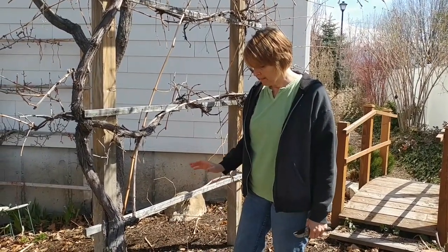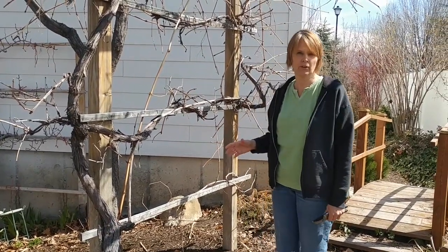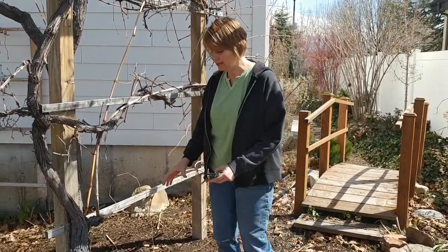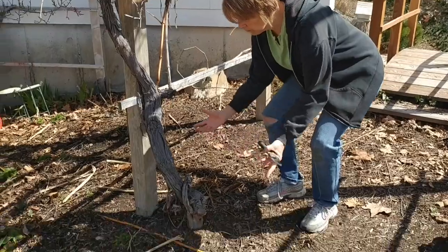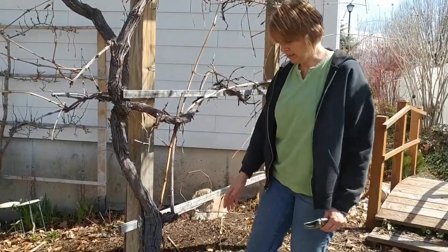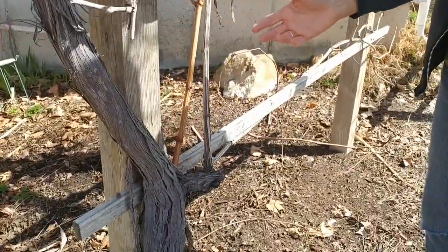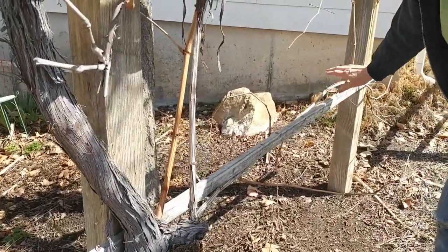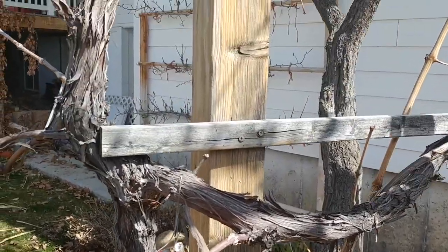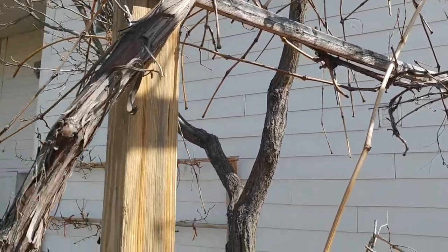And then you need to remember that as you prune, you never want to prune off more than a third of the plant all at once. And so as I did this, I did it a little bit at a time, because you start and you have a whole bunch of growth right here at the bottom, and you only do one. So you're going to eventually clear out all the things coming from the bottom. You'll find one branch that's going in the right direction, and you tie it on to your base. You're going to go up, find another one, tie that on to your base, and then another one up here, and you're going to cut off everything else off the main trunk.